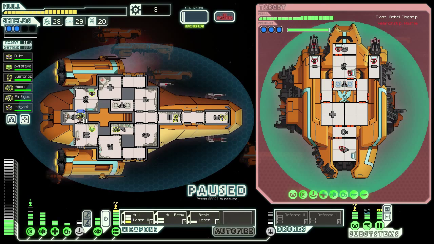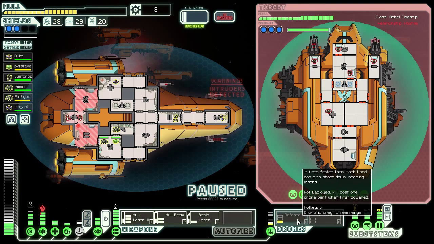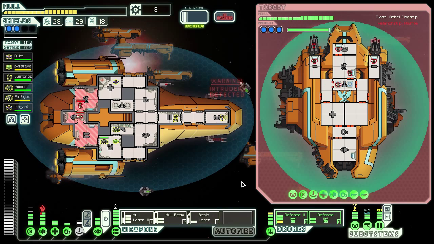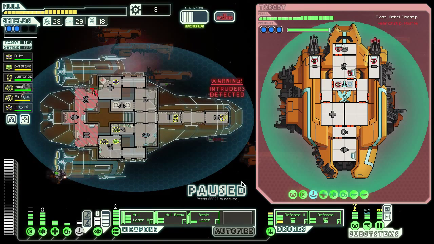Alright, so they teleported into the engine room. Pinful God, you need to head in here. You need to head in here. And I need to open up this area. I need to bring out both of my defense drones. Let's go ahead and cloak. Alright, hull laser.